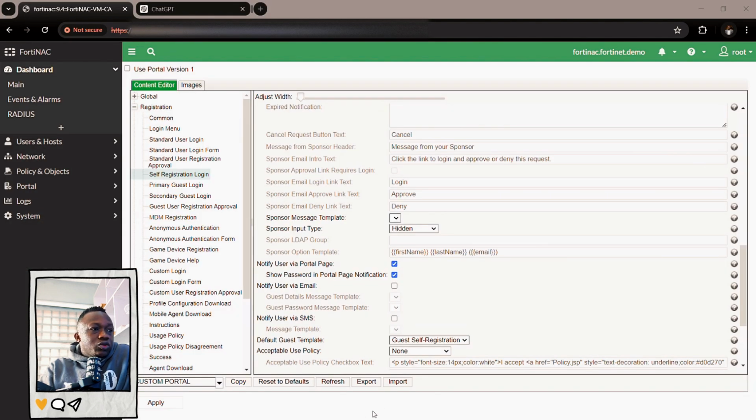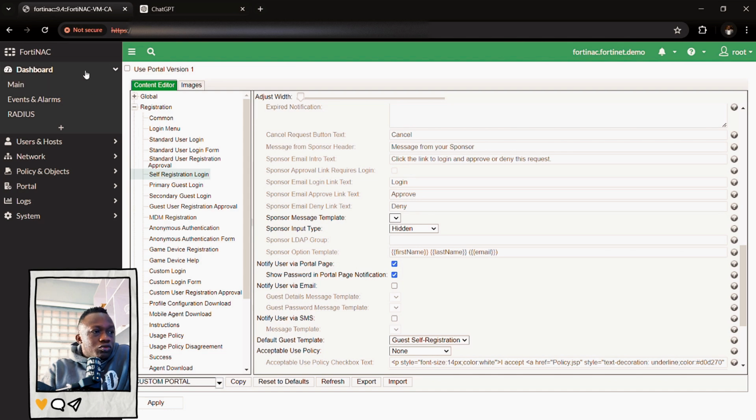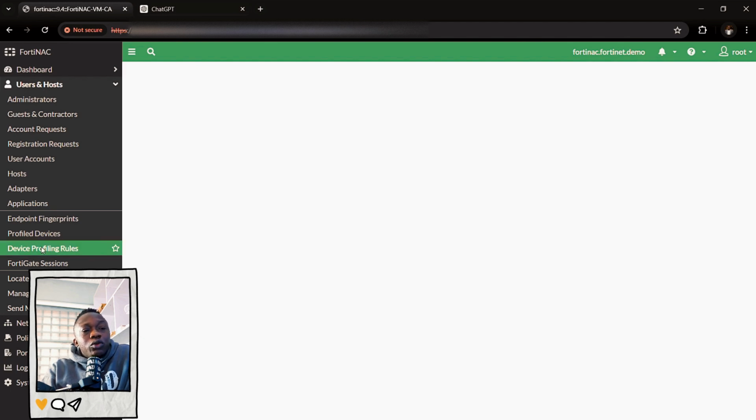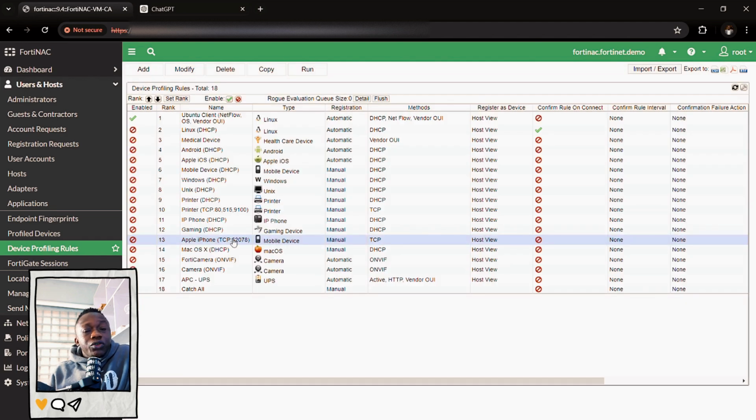So in accessing the device profiling rules, you come to User and Host, then click on Device Profiling Rules. If you followed the demo playlist, I've done a lot of demos on visibility, modeling your devices, and creating the architecture for your environment.